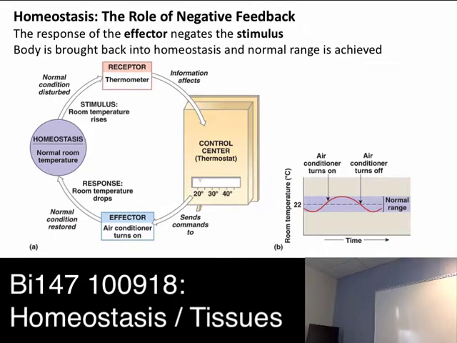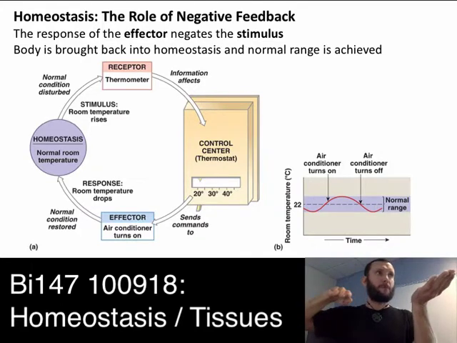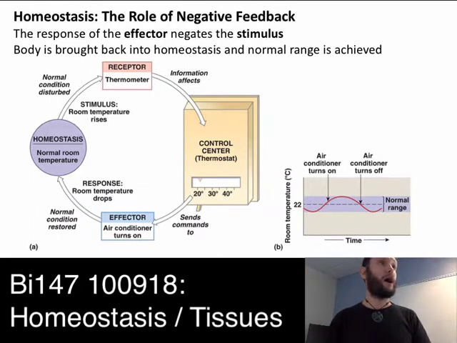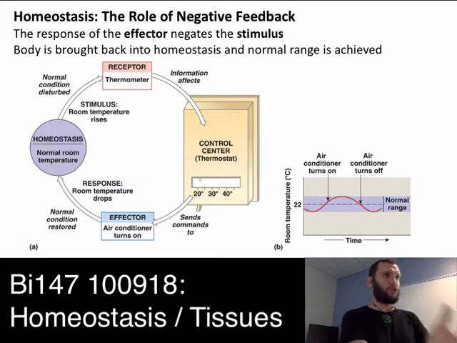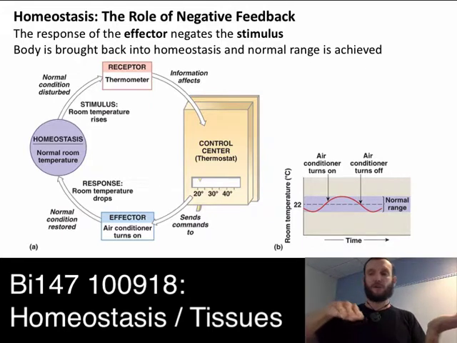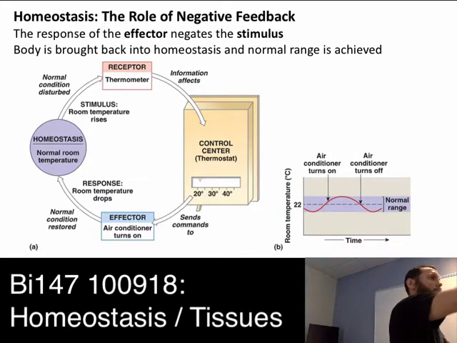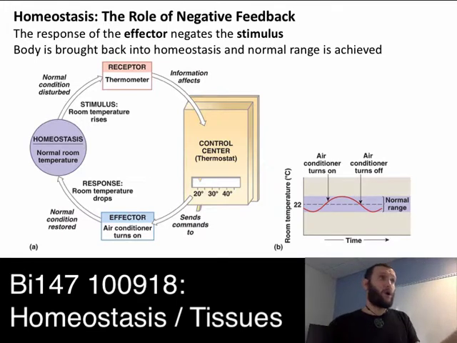The temperature goes up, but it gets to a point where the comparison between the thermometer reading and the set point shows it's above. The temperature is going up, and the thermostat says, whoa, whoa, whoa. The temperature is rising above it, and the little logic circuit says, okay, we're going to turn off the furnace. So whatever the effector is, the outcome is going to oppose the change in the stimulus. That rising temperature will plateau and then begin to cool again. And so the temperature in your room oscillates by a few degrees around the set point. Maybe you set 22 degrees, so it's between 21 and 23 degrees, or 21 and a half and 22 and a half. The temperature is oscillating.